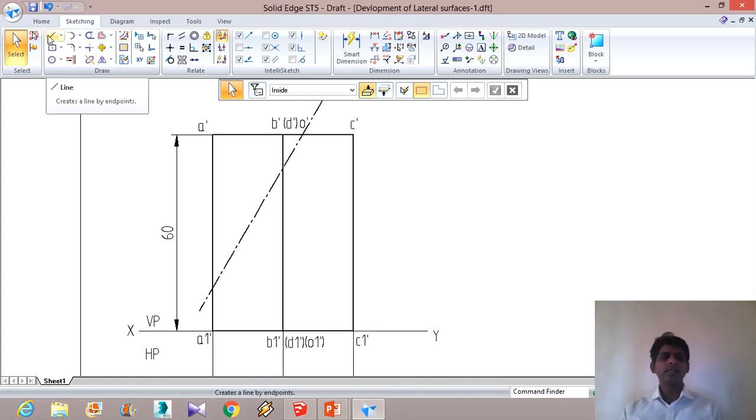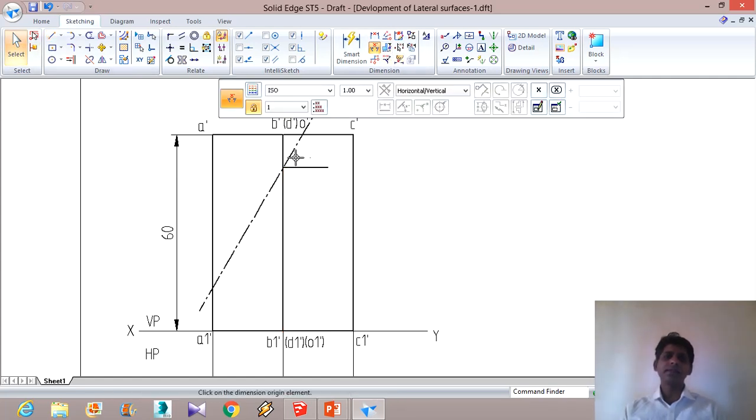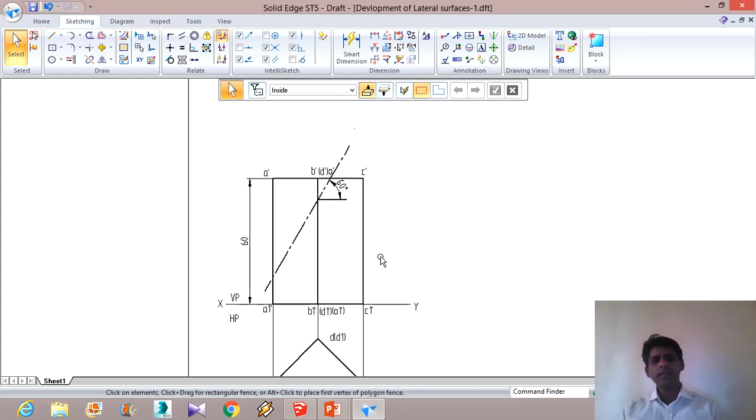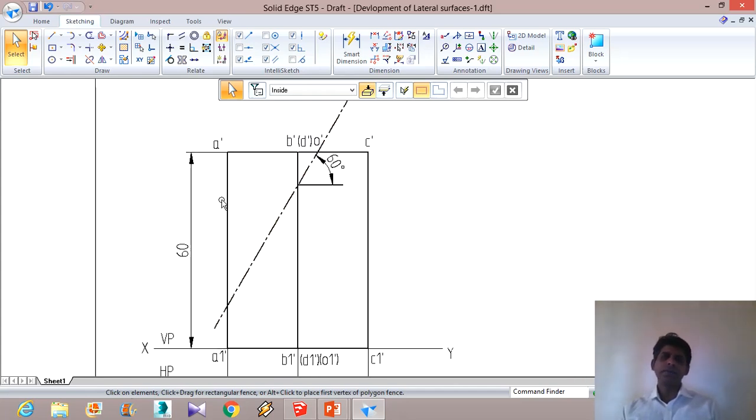With respect to this horizontal line, this line has to be at 60 degrees. Actually, we have to thicken this on the extremities and show arrows. That is the actual representation, but for an introductory course, this much is sufficient.